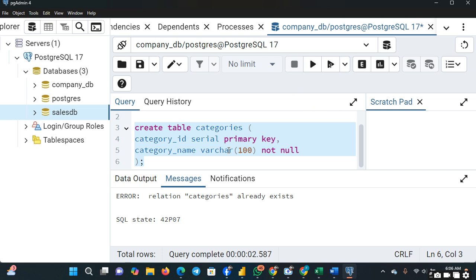We have some errors. So where did they come from? Category ID, serial, primary key. So category name, varchar to be 100, not null.